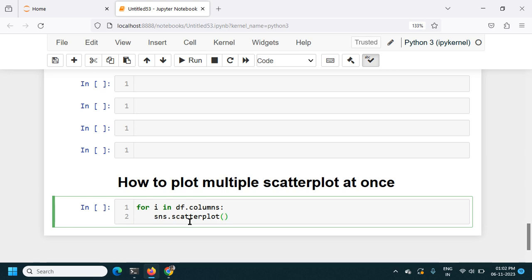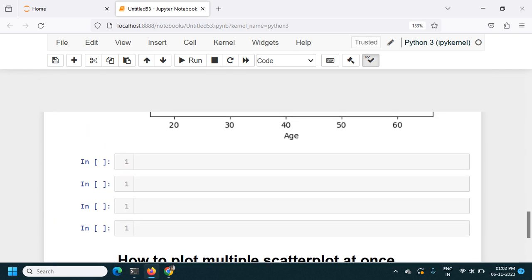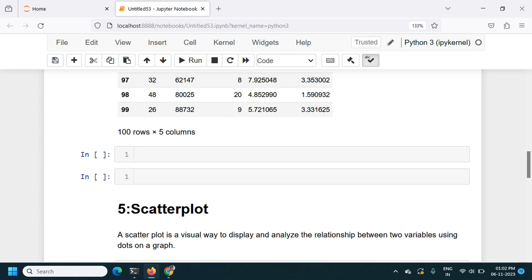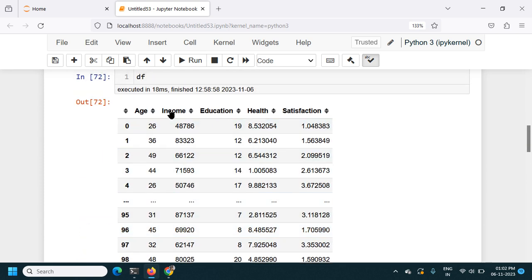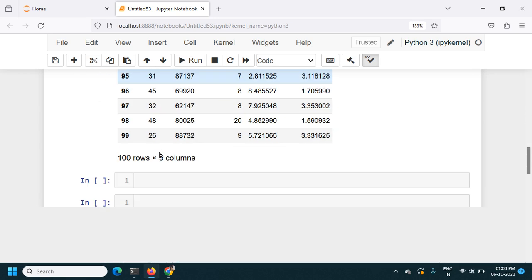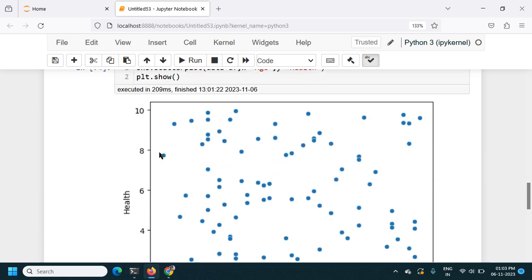Then I have to give the data, which is my data frame, then the x variable. I will keep one x variable constant, let's say age. Let's say age is my constant.